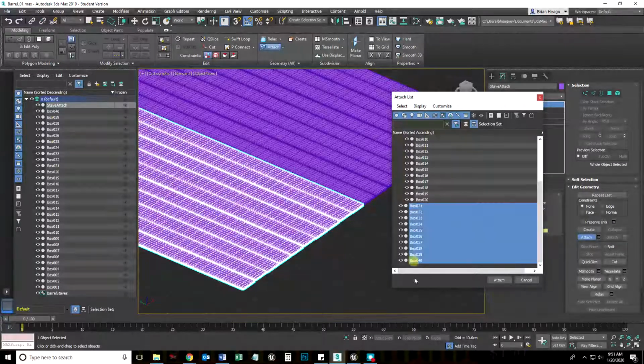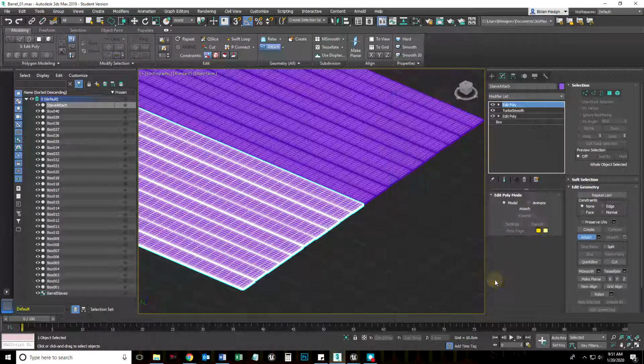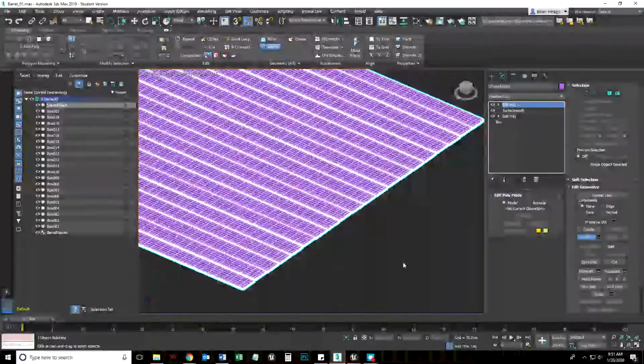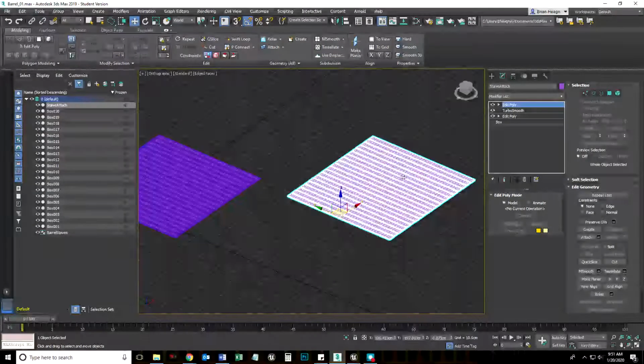these boxes of the highest names. Like, I know for a fact that these remaining boxes are boxes 31 through 40, so I'm just going to select them all using left-clicking the top one, shift, left-clicking the last one, and hit attach, and now they will all be attached without doing it one at a time. I'm going to disable the attach tool by right-clicking again.